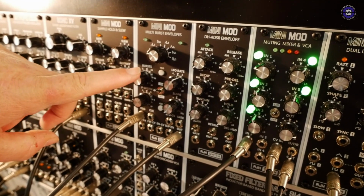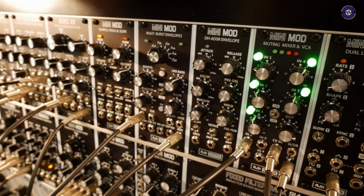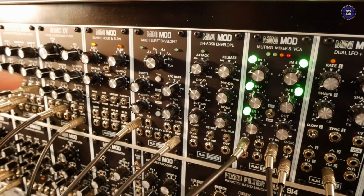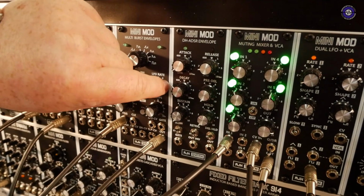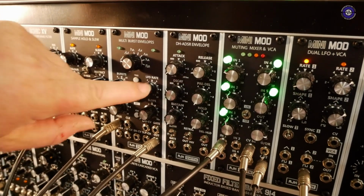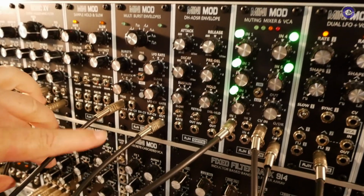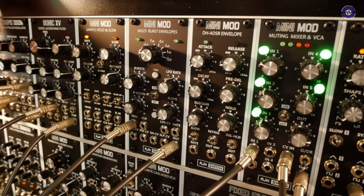However, the CV control on the bursts only takes effect when a burst sequence is finished. So you can't actually change the number of bursts while a sequence is running, partly because it doesn't really make very much sense. But that's the number of bursts. It has an internal LFO, which sets the spacing between bursts, if you like. But if we rotate that fully counterclockwise, it turns the internal LFO off, and we can use an external clock, which goes in there. We can also use an internal and an external clock both at the same time.